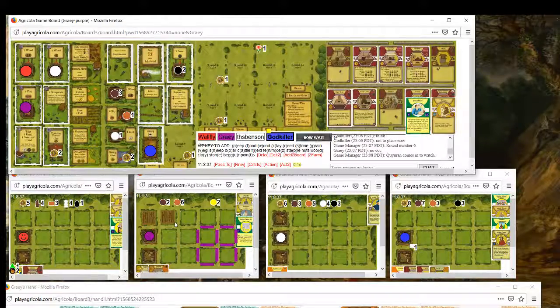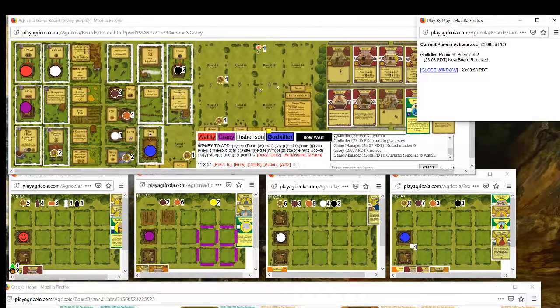Yeah, I mean, it's awkward, because you're right, though. I would love to reno to clay oven next round, but it's just risky. Godkiller will read stone food here for sure. I think I'll just take 3 wood here so I can build a room. Next round, I'll go redstone food oven, probably, and then in round 8, I'll build a room. Okay, Godkiller, just ignoring room building. That's fine by me. That's good for Benson, too.